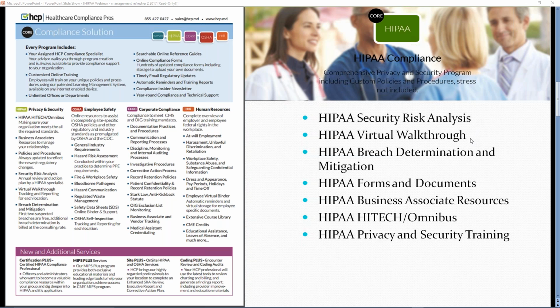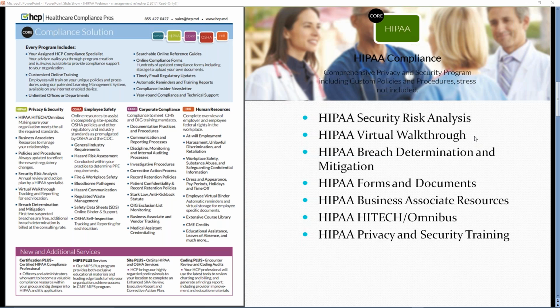Now, with regard to the HIPAA virtual walkthrough, what we'd like to discuss with that is a way for you, at any of your office locations, to walk through your facility and act as if you were actually a HIPAA auditor. It gives you a chance to really look at it with a different view. So your whole goal is to say, okay, what can I see? What can I find? Are there things that could be potential risks within our facility? For example, let's say you walk up and you have a receptionist there and her computer screen's turned toward you and you can read another patient's PHI. That is an example of things that you might see on a walkthrough, and it provides you a real-time opportunity to go ahead and address that and get it fixed.